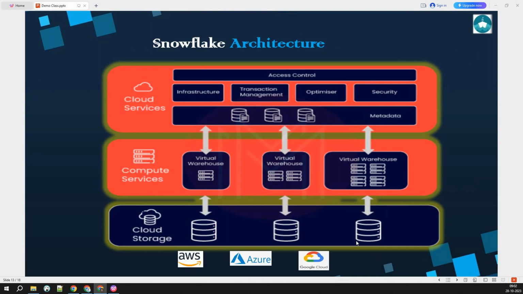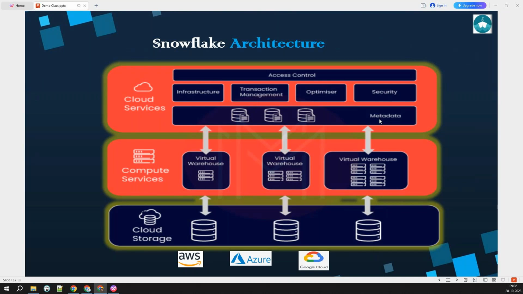So if you give a query like select min of salary from employees, it will not go and execute using the virtual warehouse, it will directly bring it from the metadata. So it will save you time, it will not go to the storage and come back, it will directly give you the result from the metadata.